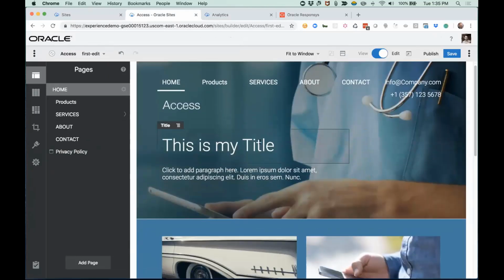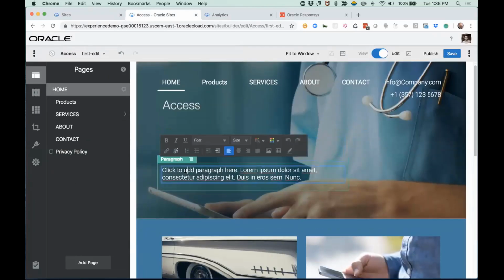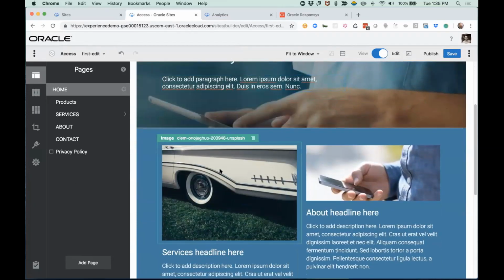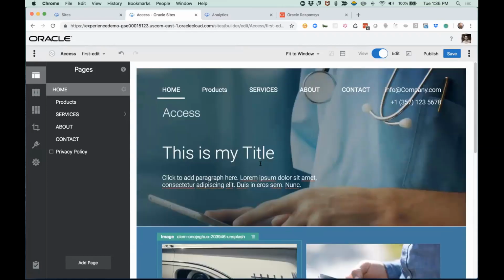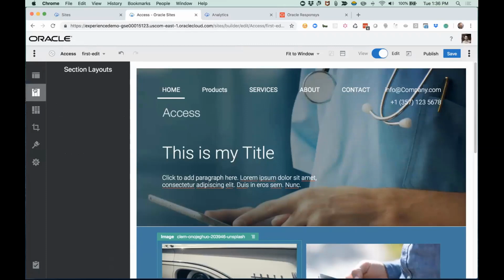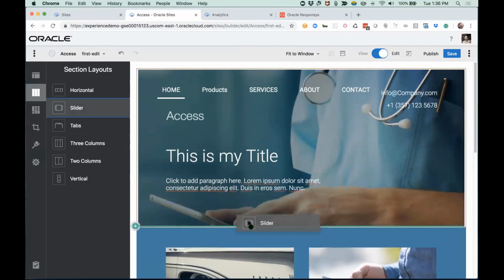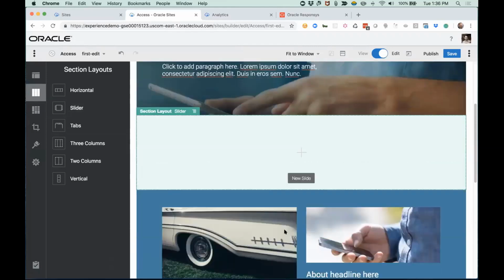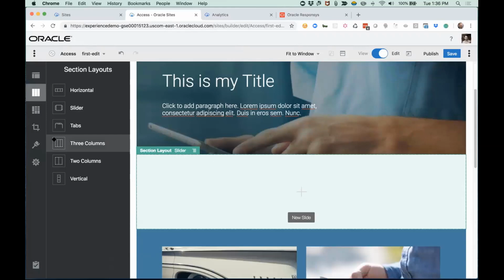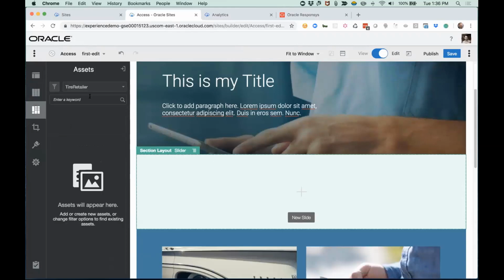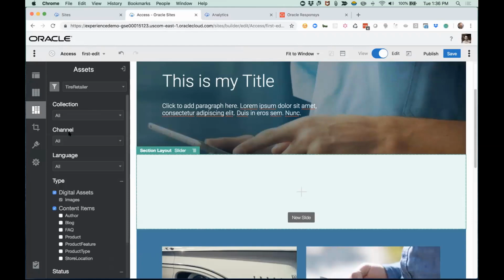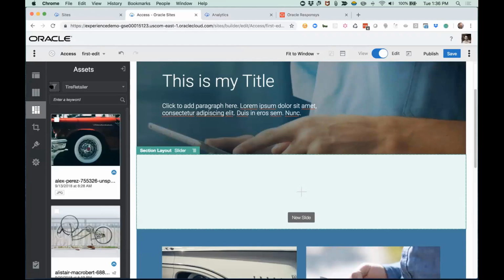And then within pages, I have this WYSIWYG editor where I can edit text, edit titles, swap out images, and build really quite dynamic experiences as well with a drag and drop interface by coming in here. And you see I can build out different layouts. So if I wanted some kind of a slider in here, we can do that here. And start adding slides here. We can access directly those structured content items, and we can filter that here to all collections so I can see a little bit more.